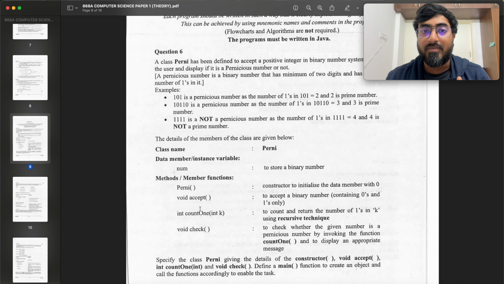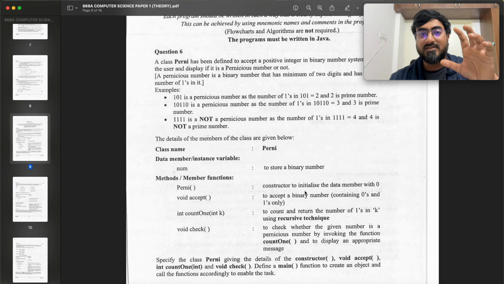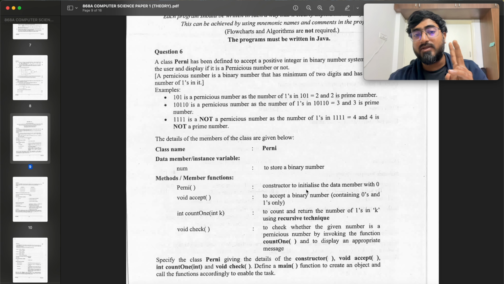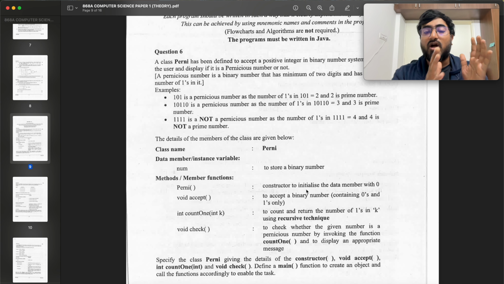Okay, third thing, this has to be done recursively, otherwise you may not get your full marks. And doing the same job in recursion is not very difficult. It's just that whenever you hear the word recursion, you tend to get a little worried about how you're going to solve this. That's why there are so many questions solved on my channel, first by using loops and then by using recursion, so that you understand how you solve the same problem recursively. So the concepts of recursion should also be clear.